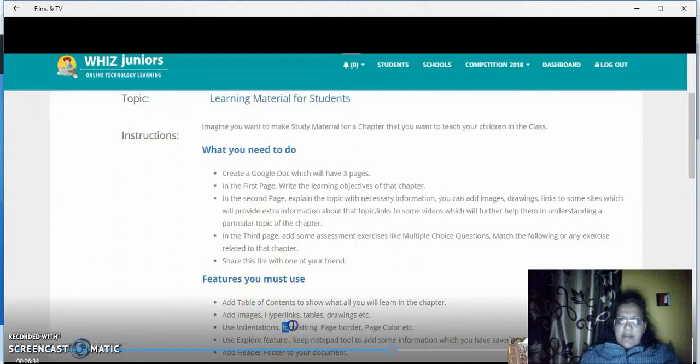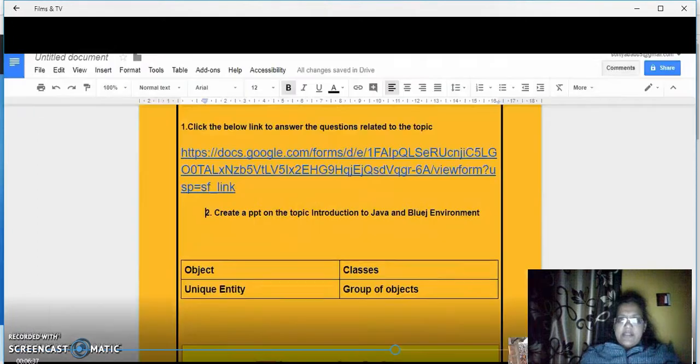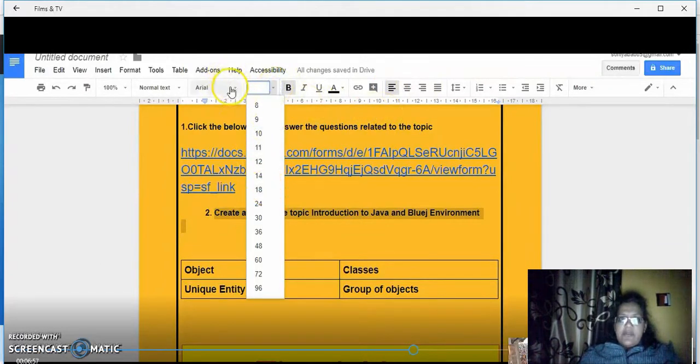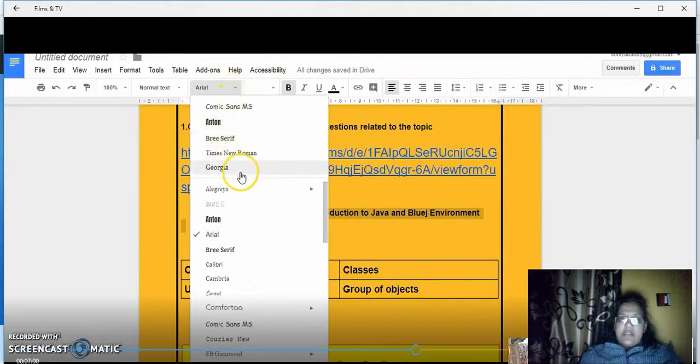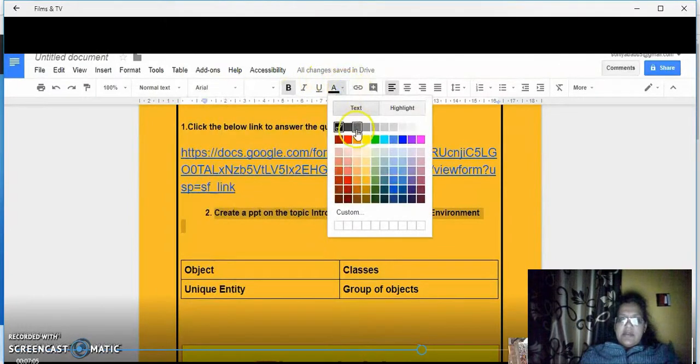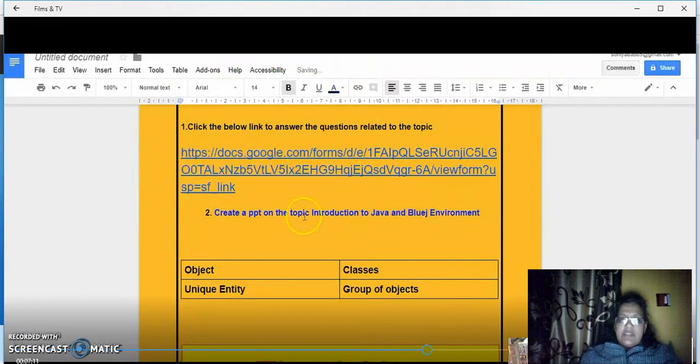Next one is the formatting. I've also used the text formatting, the color formatting, and all these things I've done here. I have used line spacing, alignments, colors, bold, italic, underline. I have used the text formatting. I can even change the fonts. So this is how I've used all the formatting options available in Google Docs. I can also change the color. Let me show how I change the color. So this is how I have done the formatting in Google Docs.